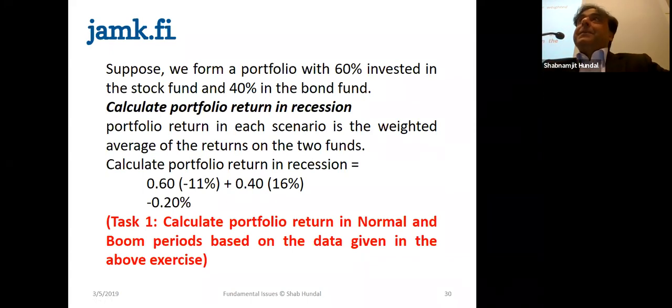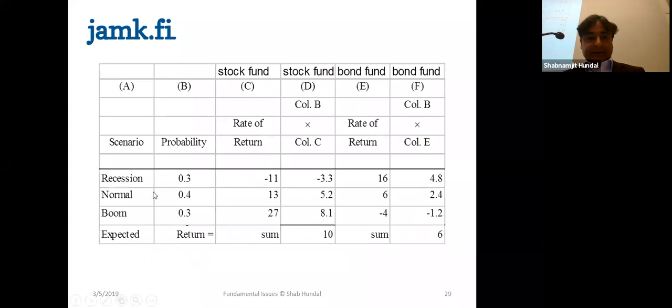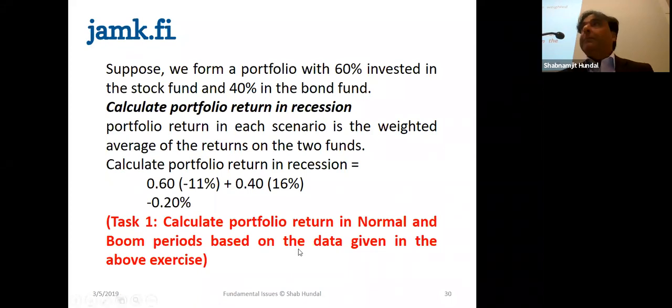Okay. Same way, the same person asked you, if I want to keep 60-40, I don't want to change 60-40. Number one, what if there is normal time? And number two, I stick with 60-40, and what if there is a boom time? Well, that's your job to do. That's your task one. I have done it for recession. You'll be doing it for normal time and the boom time.